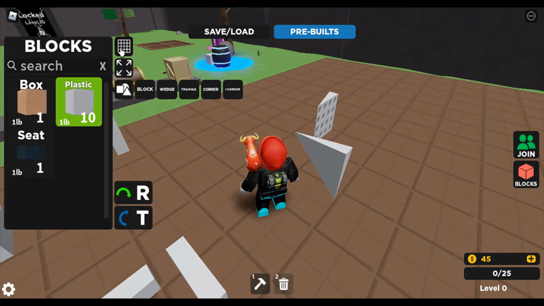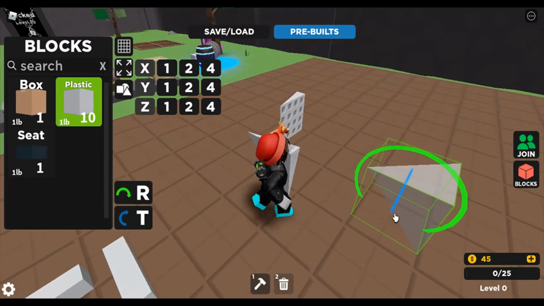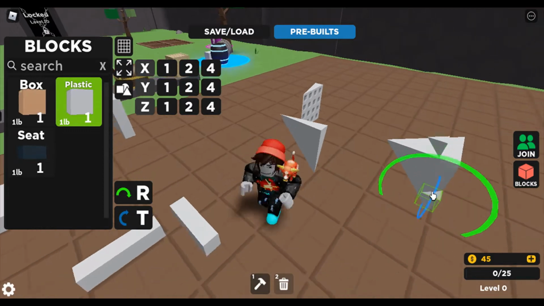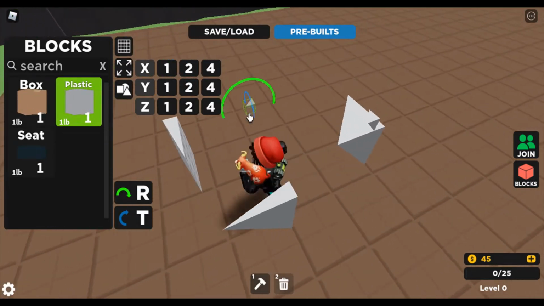I guarantee that's still going off from this right here. Yeah, see? Now that's much bigger. Or you can have a lot smaller. Alright, that's pretty neat. I like that. I like that a lot.